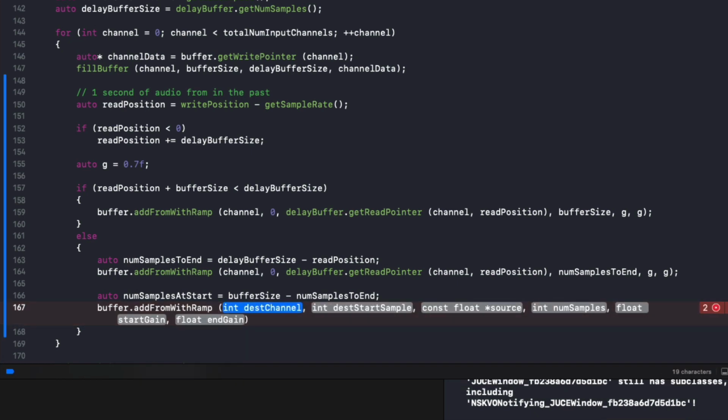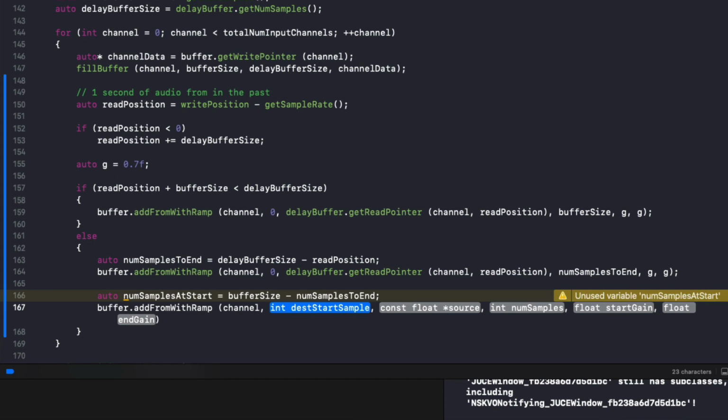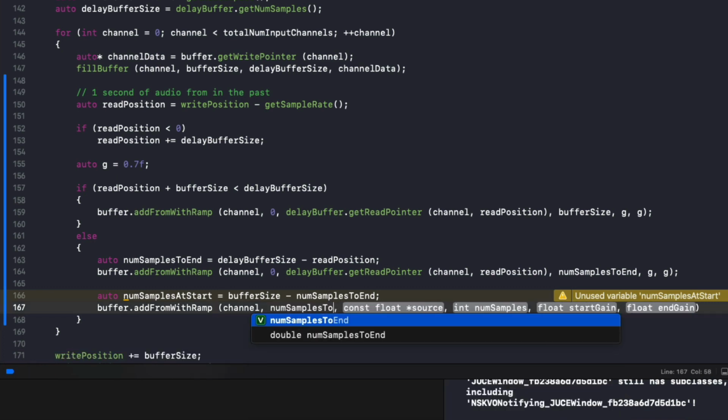Then we have channel. Destination start sample, okay? A little bit tricky to figure out here, because what's happened is that we started at 0, and we copied num samples to end amount of data there. So we want our index to start at num samples to end, okay?